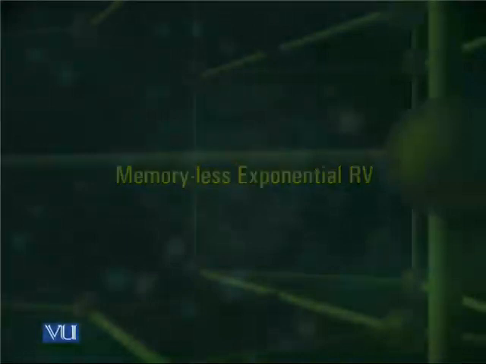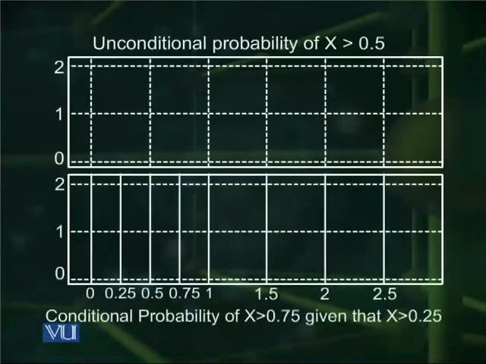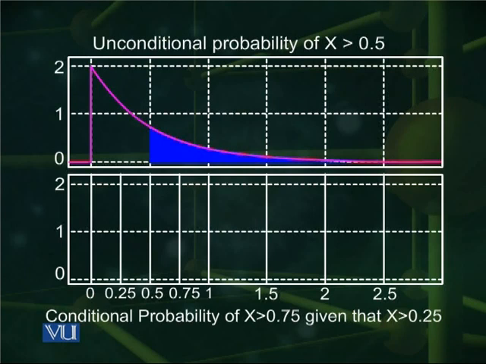This memoryless behavior of exponentially distributed random variables is shown in the slide. If you look at the slide, you will see that the top portion shows a PDF of an exponentially distributed random variable with a lambda of 2, and the blue region represents that this random variable does not occur during the first 0.5 interval, the first interval which starts from 0 and ends at 0.5. So this blue region represents the survival time of 0.5, and this is unconditional probability.